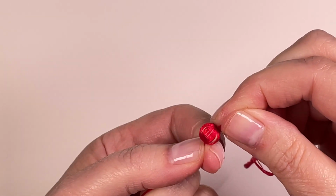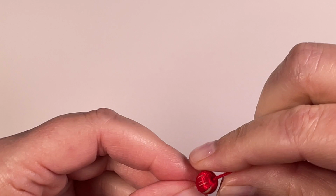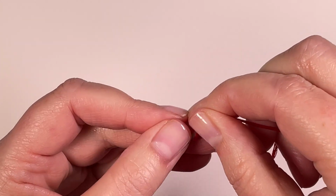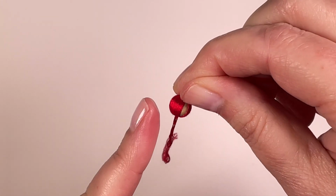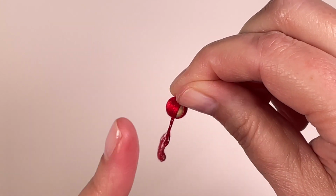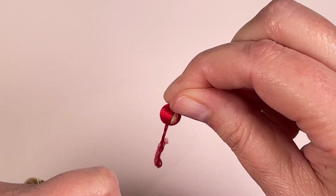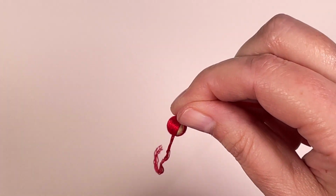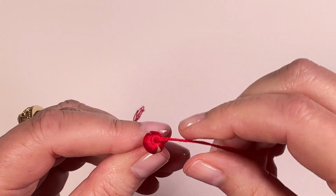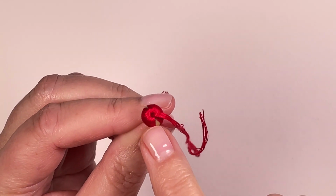All right, so now you might be thinking, okay, it's pretty well covered. I'm going to go through here, and I feel like it works out best if you go consecutive. You put a stitch and then a stitch next to it and a stitch next to it, that you don't do a stitch and then go find an empty spot on the bead and do a stitch over there and then find an empty spot and do a stitch over there, because I think what that does is it kind of builds up too much.